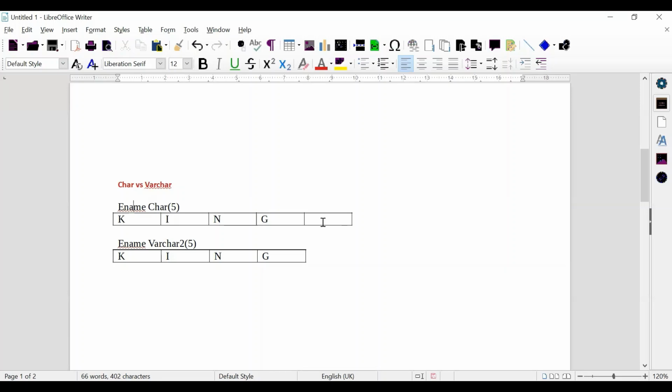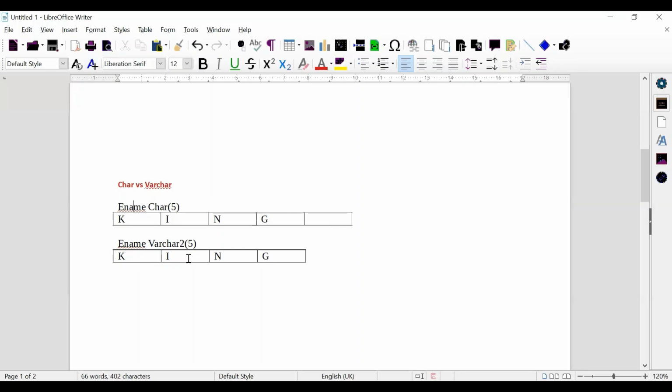But coming to varchar2, whatever characters you enter, it is going to occupy space only for those characters. Even though you define the length as 5, the space occupied in the database depends upon the value you have entered into that column. King is 4 characters, right? If you enter the data into the ename column defined as varchar2, it is going to occupy only 4 characters because we have entered a 4 character string.